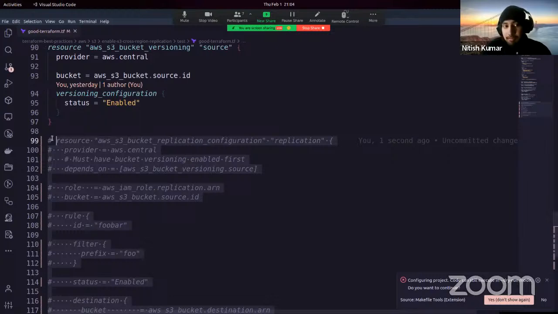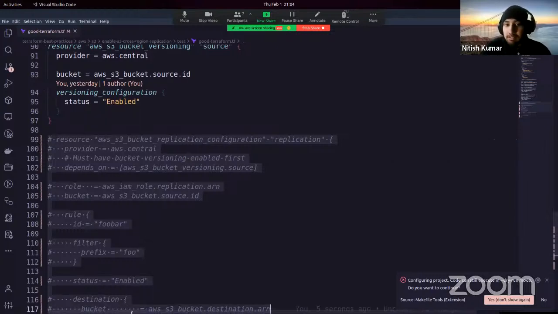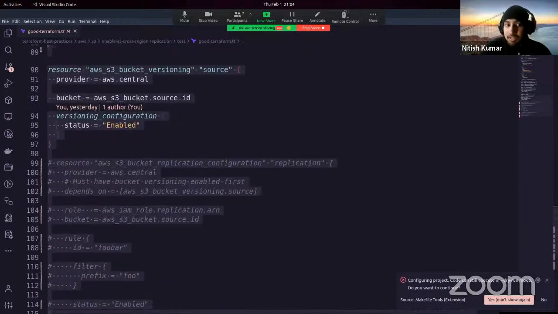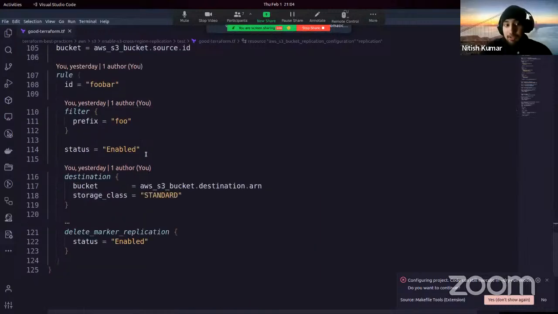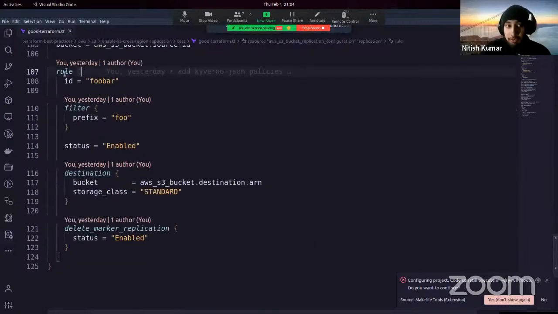We have done experimentation and we find that the status will not be there, and cross-region replication will be disabled eventually, which means that if this block is not found, we need to give failing checks.